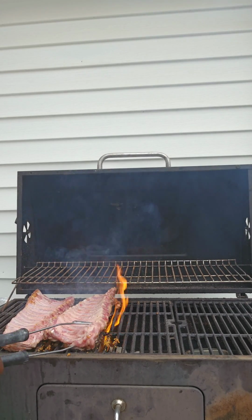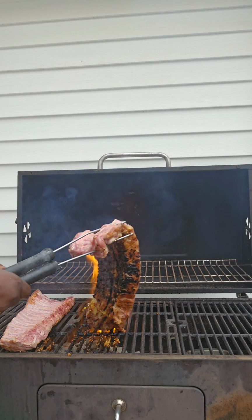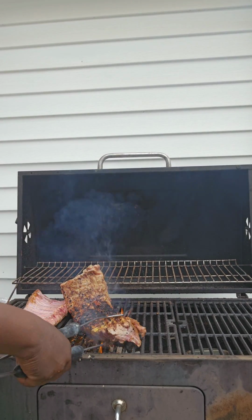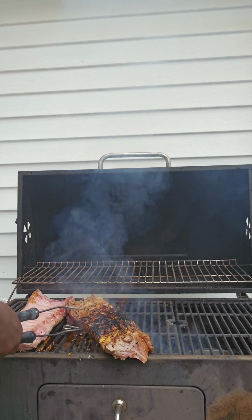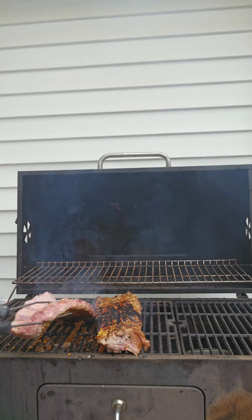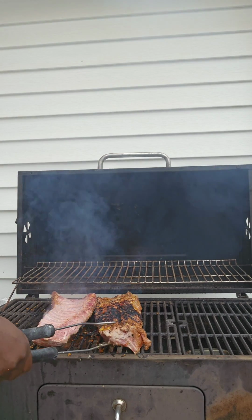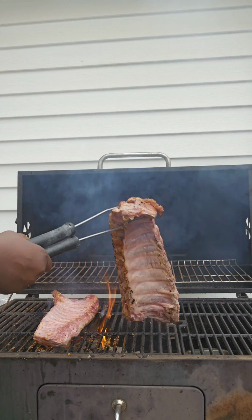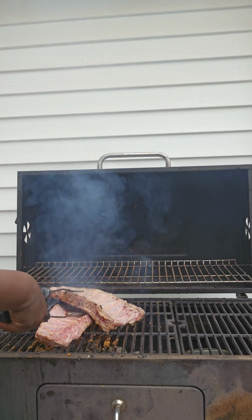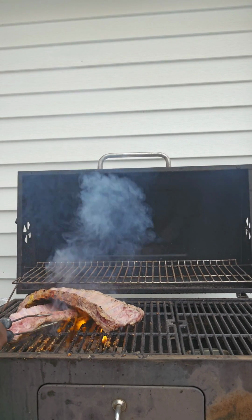I really don't know who doesn't, but if you don't, yeah, we got to get that nice char. So I just go ahead and where it's charred at, if I want a little bit more charred on the ends, or if I leave a little bit out for some people who don't want char on there. Once again, I don't know who doesn't want char, but we're going to go ahead and char those ribs. And then once we do that, we'll go ahead and flip them over and get the back a little charred.